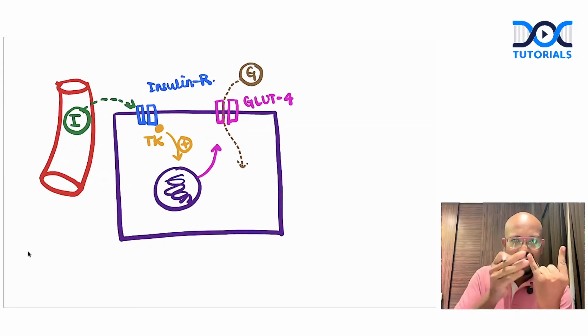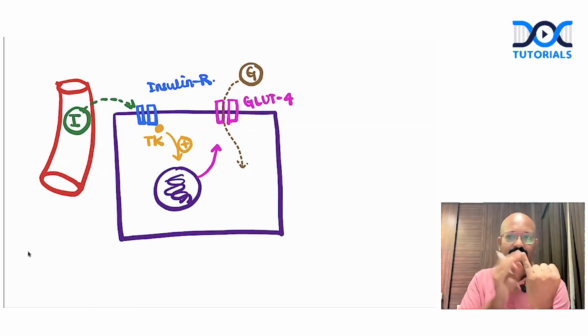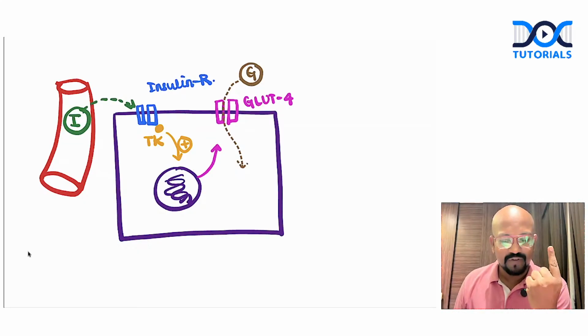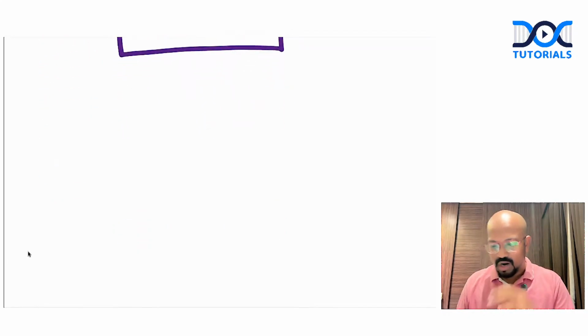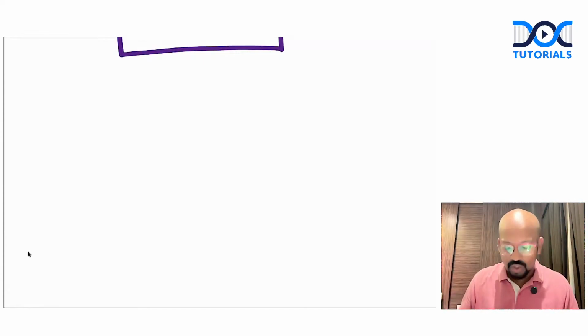After the glucose gains entry, the insulin receptors will be internalized, and thereby the GLUT4 molecules also will be internalized. Whenever glucose is necessary, the insulin receptor will be expressed, GLUT4 will be expressed. Whenever it's not necessary, insulin receptors will go back, GLUT4 molecules will go back. Good. This is how it is going to be utilized peripherally. Now, how glucose is getting excreted out from the body, we're going to be talking about that too.